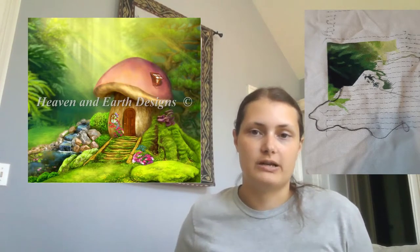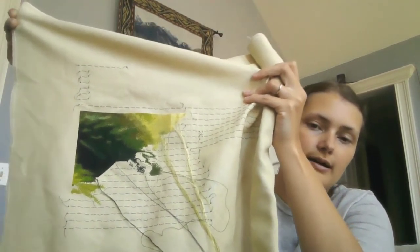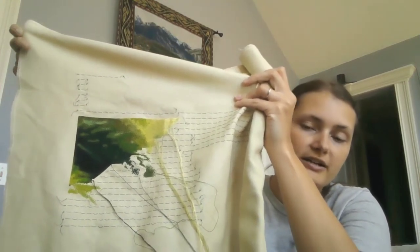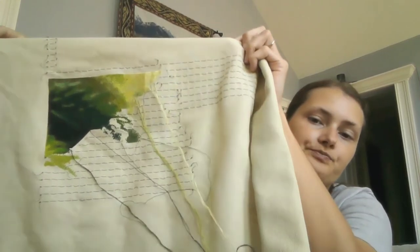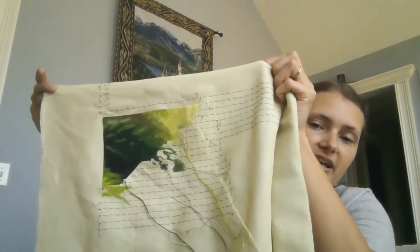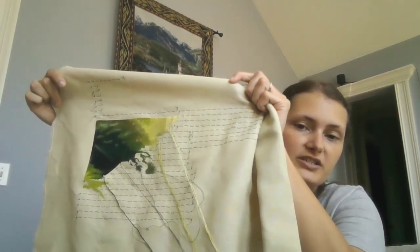The next full coverage piece is Fantastic Lodge Mushroom, also charted by Heaven and Earth Designs — I can't remember the designer off the top of my head. I started this one in 2020 on Leap Day, February 29th. And here it is now. Last year on this one I did approximately 11,000 stitches. This year I set my goal to get to the 10% point — that's 10% of the stitched area. I've cut off the top row of pages and haven't stitched them — I left space at the top of the fabric in case when I'm done I decide I need it and can add it back in.